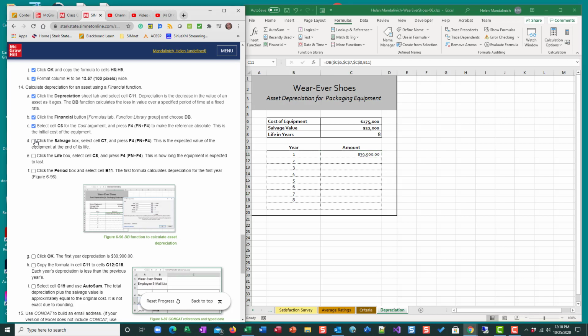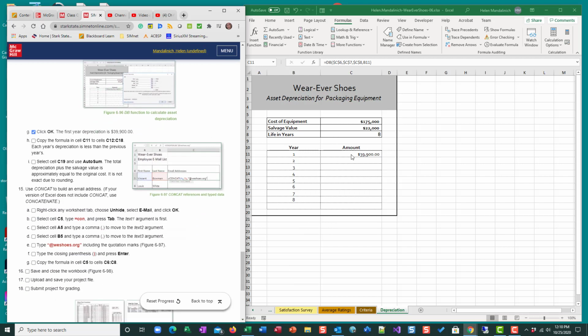So now what we need to do is look at this equipment over the life of the 8 years that it's listed for its years of life. So we're going to copy this formula, and we have it set up, guys, correctly, where all the references up here are absolute. The one thing that's telling it the year in the life of the equipment is relative, so it can switch to 2, to 3, to 4.